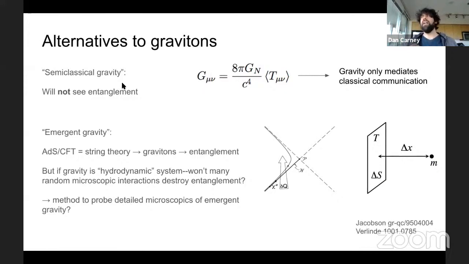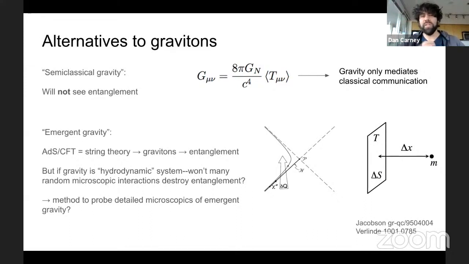There's a more modern and, I think, interesting thing, and this is an open question, so I would encourage people, young people especially, now that I'm getting old, to think about this. There's this idea that gravity is an emergent phenomenon. This can actually mean a lot of things, so let me give two pictures here. The first one is in string theory, there's the AdS/CFT correspondence. There's a whole lot of story about that. But the short story is, what if gravity emerges in that way? Gravity is some long wavelength version of string theory.